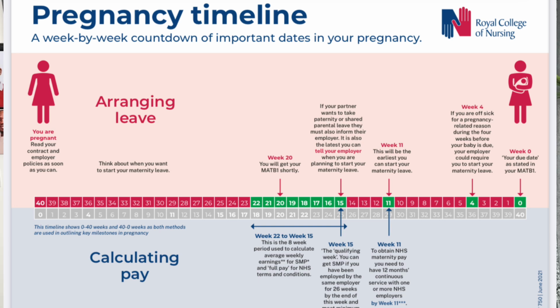But I forgot that in the NHS, we are being paid 4 weeks in arrears. That is, what I earn by the end of January is actually what I have worked for in the last 4 weeks. So that means that if you want to maximize your pay, you already know that your week 18 to 25th week of pregnancy is your 8-week period for calculating your pay. You will then count backwards by another 4 weeks. So now look at this calculator. I will count week 14, week 15, week 16, week 17. You see those 4 weeks, I will start doubling whatever I am earning in those weeks. And then I will continue counting. So we started from 14, sorry. So 14, 15, 16, 17, 18, 19, 20, 21. That is what you have to work very well within those weeks so that you will be able to earn a good pay.